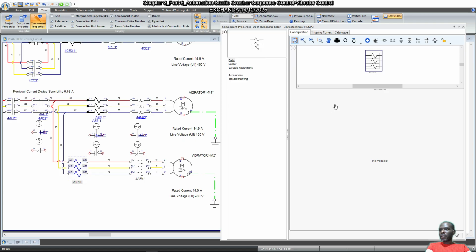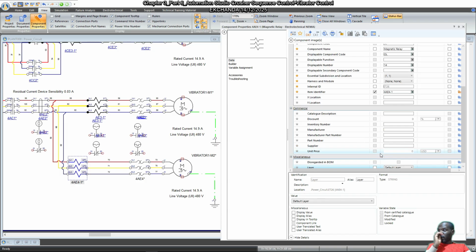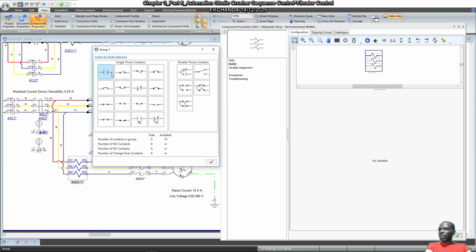So the item identifier is going to be 4AE4-1, and then we need to create associated normally open and normally closed auxiliary contacts. So basically two separate groups.